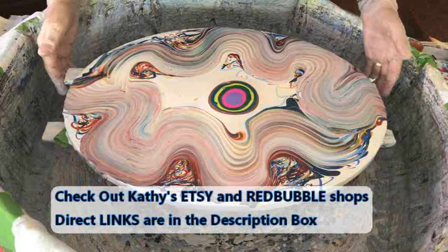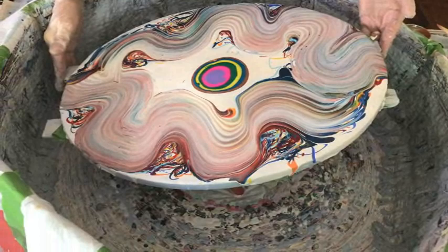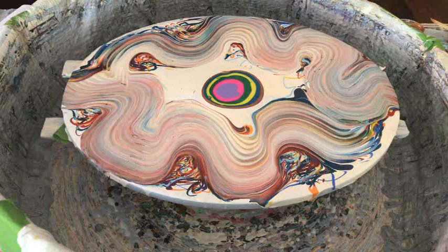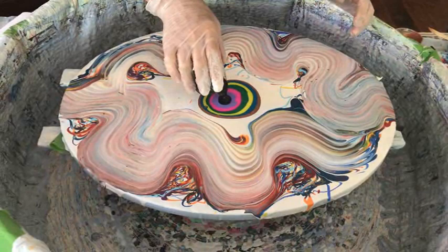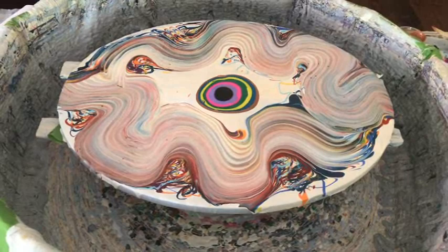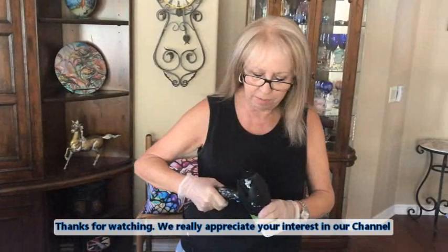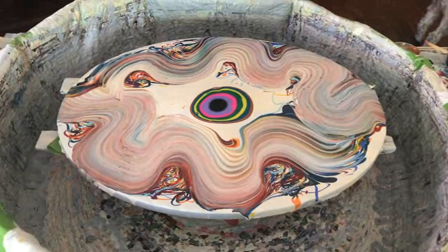That might not be in the middle, Phil. Well, it was — it was creeping over. It better stop creeping or it's gonna be in trouble with the creeper here! Okay, now for the black magic cell activator. Then we're going to blow this puppy out. Abracadabra — let's see what you're gonna show me now. Oh, it's talking back to me again — I love it when it talks back to me.